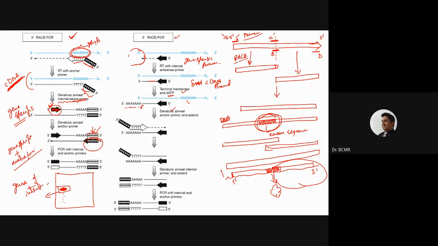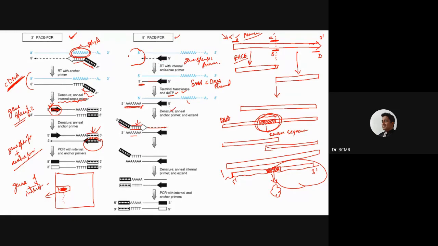Now previously we didn't know the sequence on the 3' end. But now we have added terminal transferase and dATP, there is a poly A added on the 3' side, and now I know the sequence. You can use G or any of those sequences. Because I know the sequence is poly A, I can use a primer with oligo dT and also an anchor region so that you will now get the second strand synthesized.